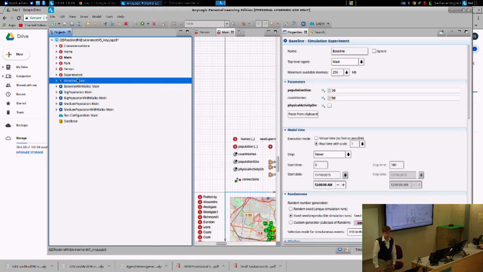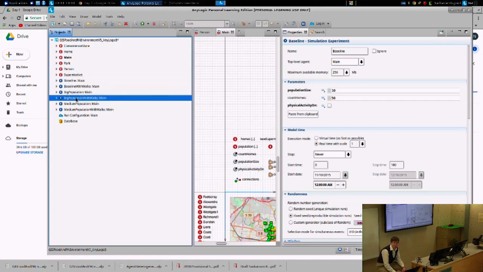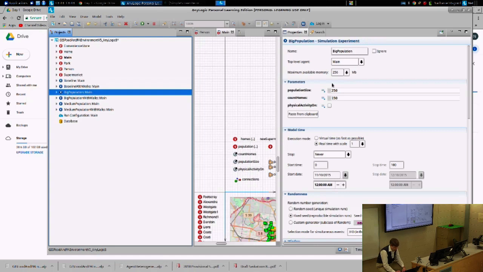Now, sometimes what I want to do is take a variant of one of these scenarios. I want to modify just one thing. For example, maybe I want a big population with fewer homes. Okay? So I'll take this big population. I want 250 size population. This one has 150 homes. Maybe I want only 50 homes.